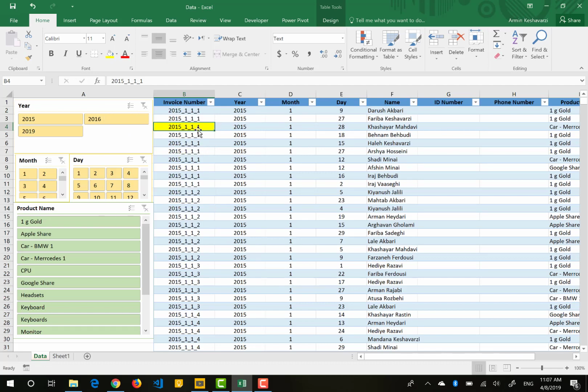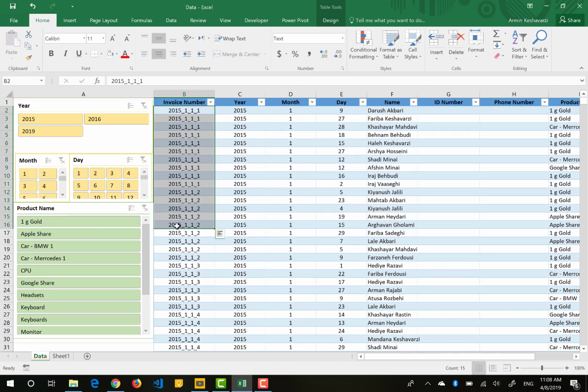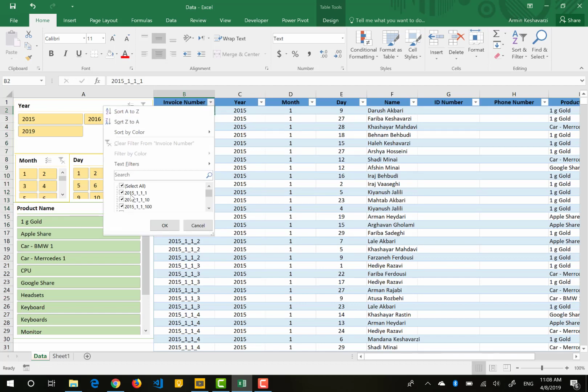The color feature has some tricks that I want to talk about after I introduce conditional formatting. Right now I set no fill for this cell, and I want to focus on the text filter. I want to filter the data to just 2050. There are two ways of doing so.